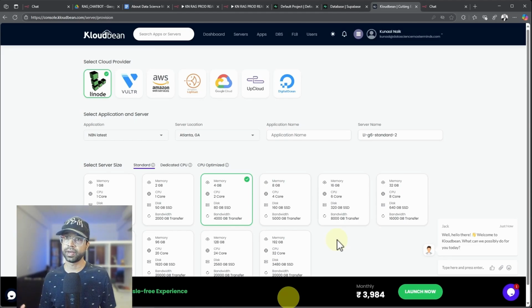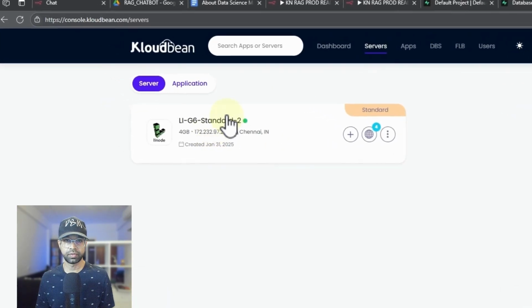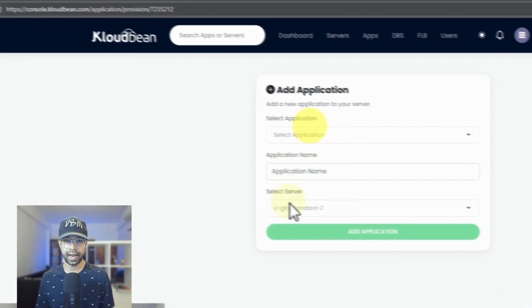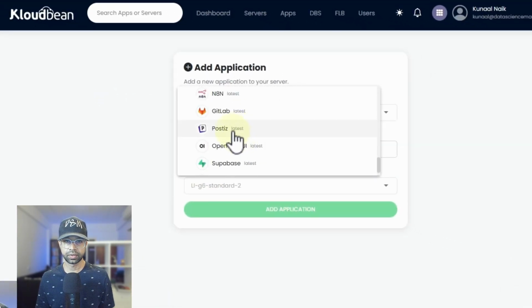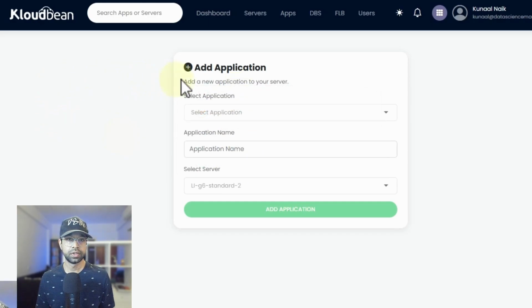Compared to make.com or any other automation tools, you pay for the workflows, but in N8N you pay for the hosting and nothing more, right? So you host that. Now your server will spin up. You can then go ahead and add any application you want. So the first one, N8N will already be added. Then you can add Supabase, and there are others that you want to add also, which you can add.